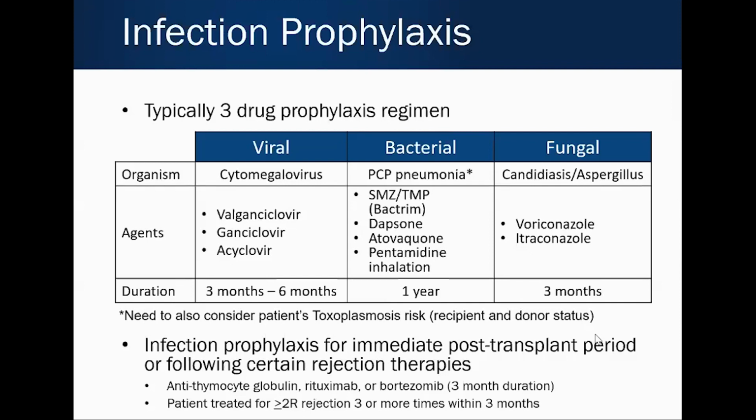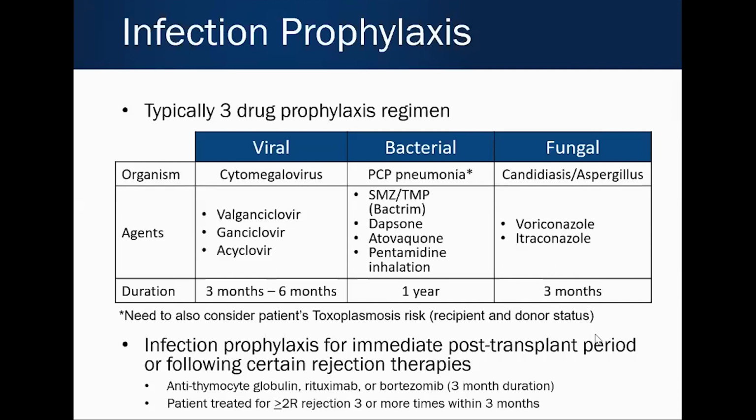And then for our fungal prevention, voriconazole, talked about that a little bit earlier with its interactions with Prograf, which can complicate things logistically as far as adjusting tacrolimus levels. And so we try not to start and stop that too frequently. But typically 3 months, if a patient doesn't tolerate voriconazole, another option is itraconazole. Most reasons patients don't tolerate voriconazole would be any sort of LFT elevation from the azole antifungal, or patients can develop visual hallucinations from the drug, and is usually an indication to stop therapy completely.